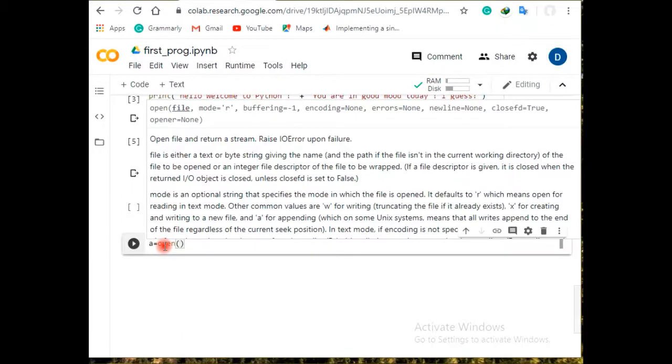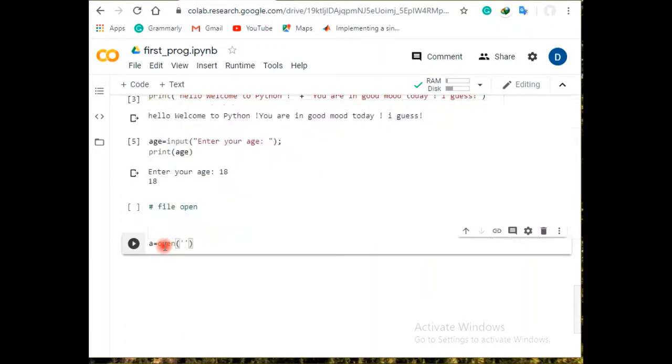It is your input file, and this input file may have a certain format. Maybe it is a text file, maybe it is an Excel file, and something else. So just take an example of text.